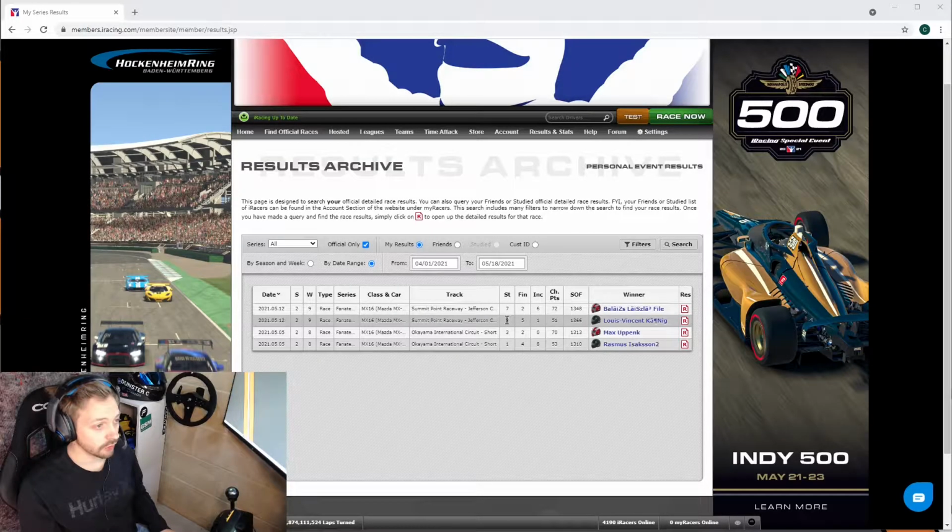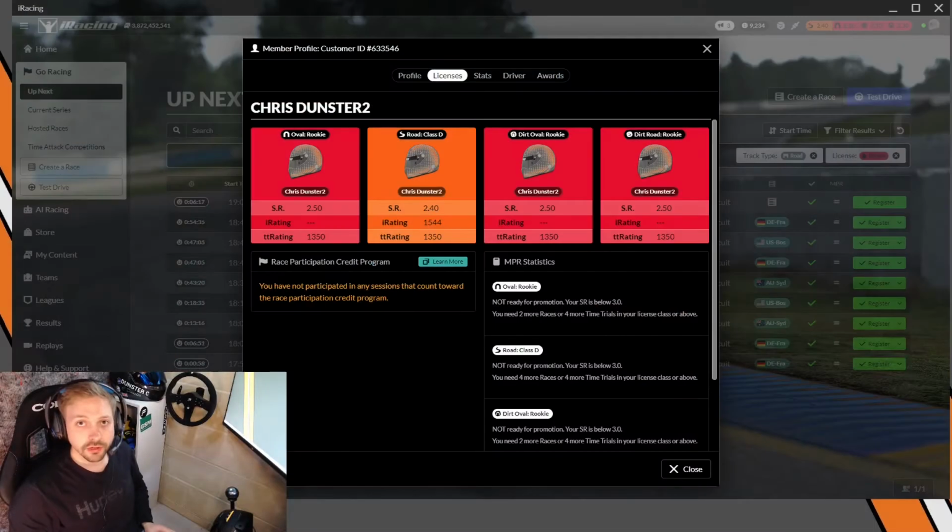And then there was another race, started 8th, finished 5th, so we moved to Summit Point away from Okayama International, and that was where I then was offered the license jump. I did another race, started 7th, finished 2nd, and that was it. I was then awarded the next license up, so I'm very pleased to have got that. So as you can see, it's quite exciting.